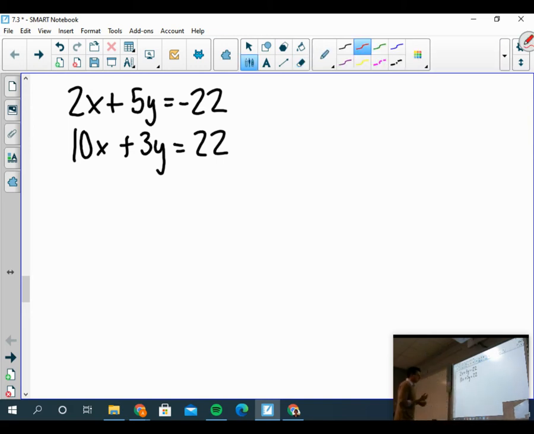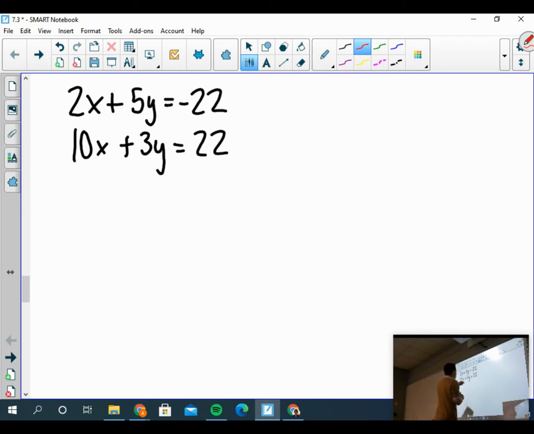So what do we do? We don't want to solve this with substitution because there's no clear variable to get by itself. So how can I solve this with elimination? Well, I can't just immediately add and subtract. We already established that, so what can I do? What we're going to do is manipulate one of the equations. What do I mean by manipulate? I mean, keyword being not, we're not going to fundamentally change the equation. These are the two lines I was given. I don't want to change one of the lines, but I am going to change how it looks.